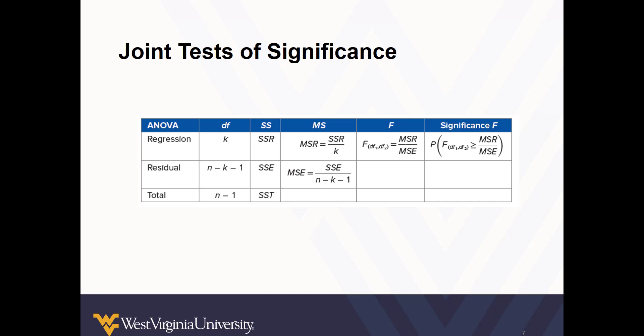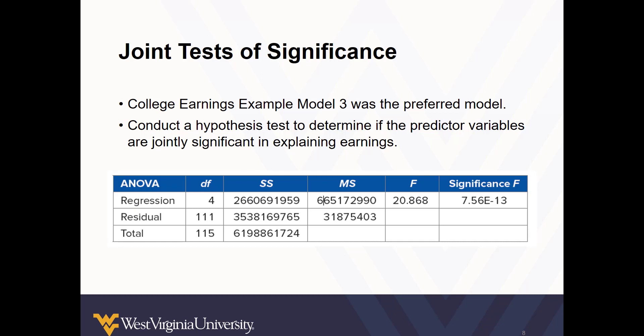This is the standard format for an ANOVA table. If you're confronted with an ANOVA table and don't remember what goes in what cell, you can always come back to this in the slides or the text. We can also compare it to a populated ANOVA table associated with our college earnings model. So when we looked at the college earnings model, Model 3 was our preferred model. And this was the ANOVA table associated with it. And just by looking at the significance f-cell, you would know if a model is significant. If it's not yet clear, let's walk through the process.